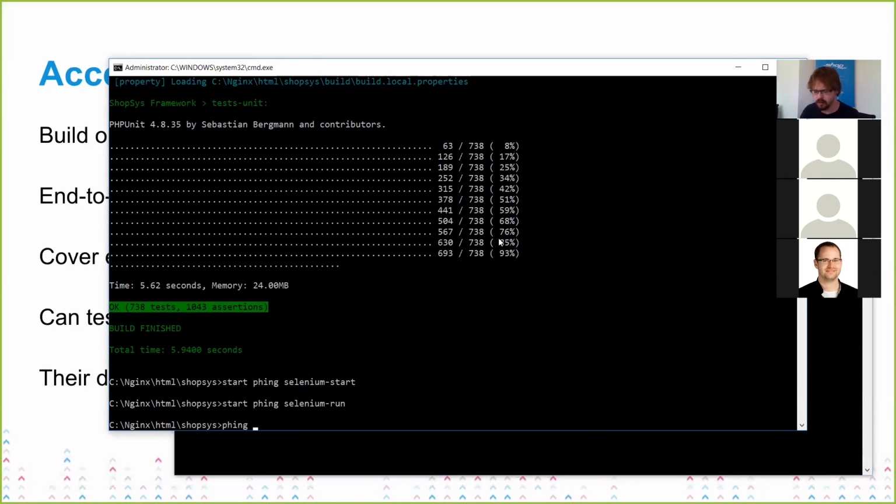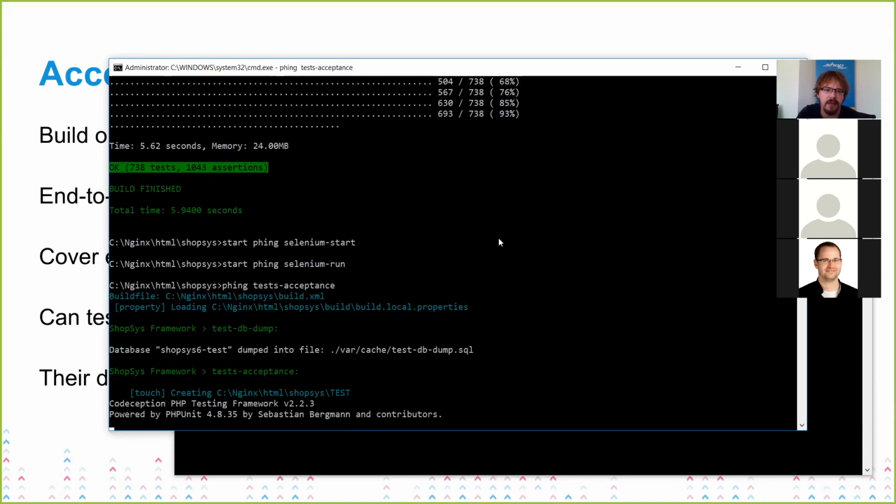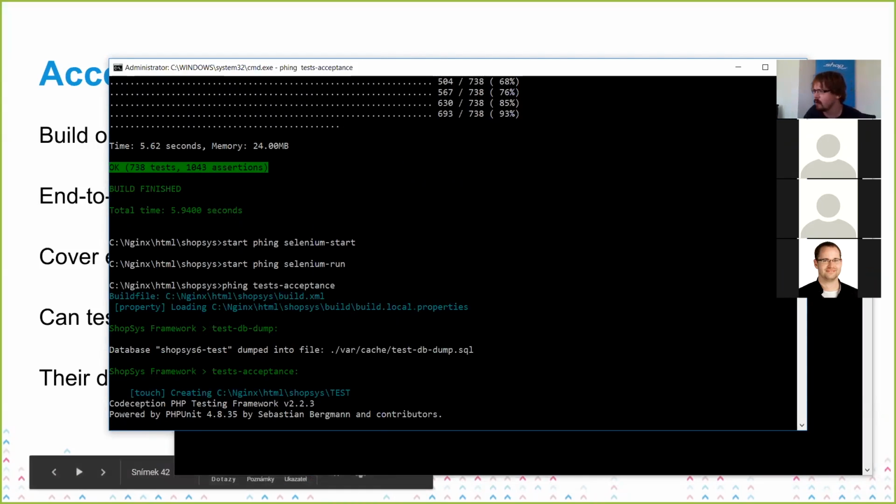And I will just run the acceptance tests. And you can see that the database was dumped to be reused after every test case. And now the Google Chrome browser will open.